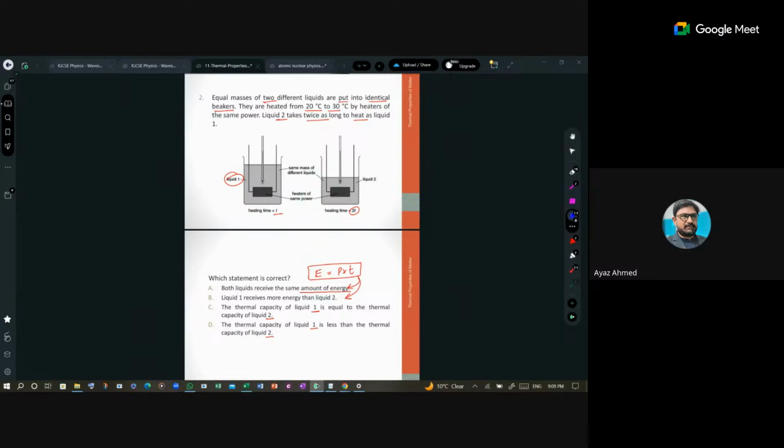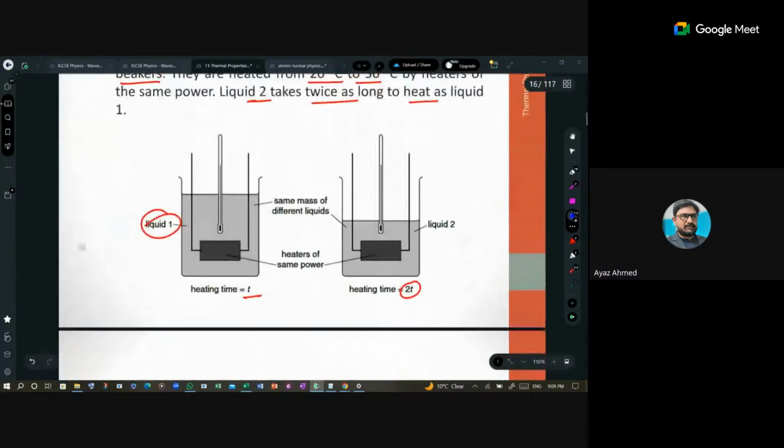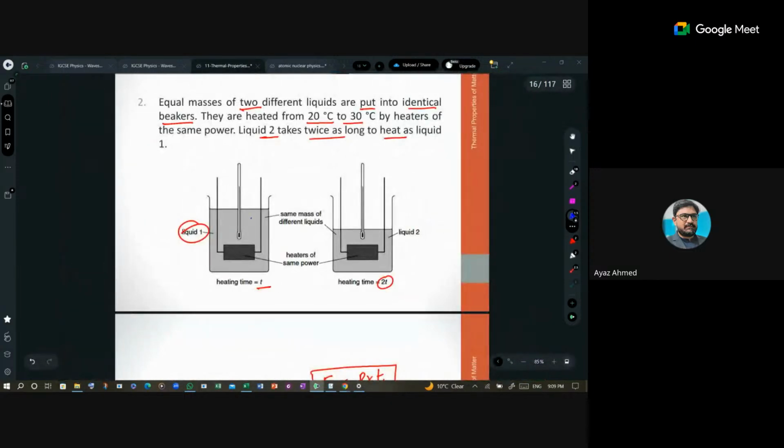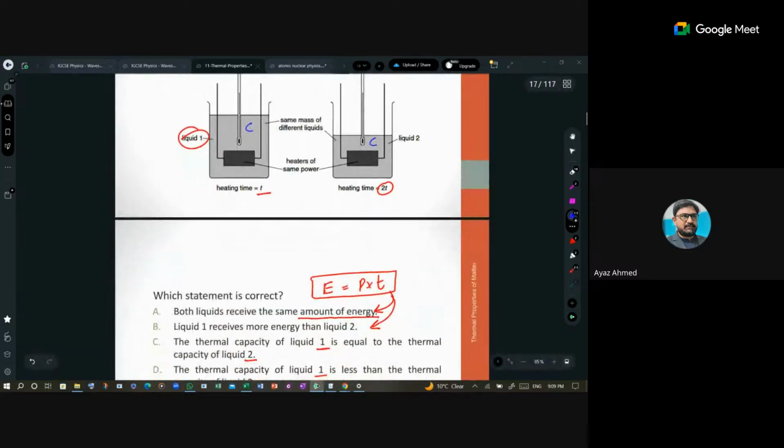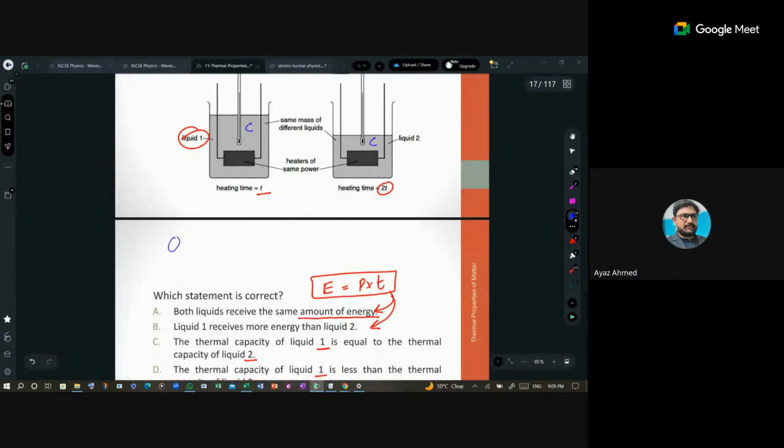Okay, now let's discuss that. Meera, check this one out. If the heat capacity of both the liquids is the same, then both would have the same temperature rise in the same time. So this is that formula. Here I will use Pt = mcΔT. Change in temperature is the same for both.